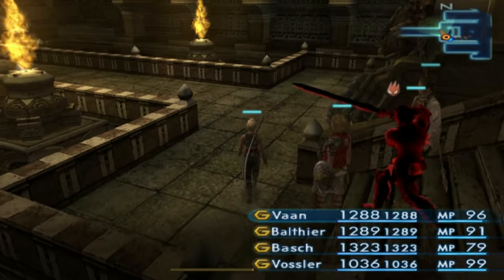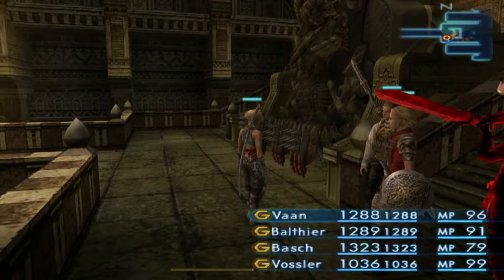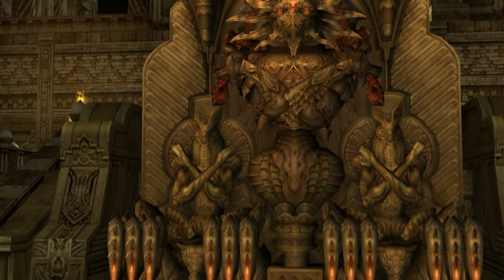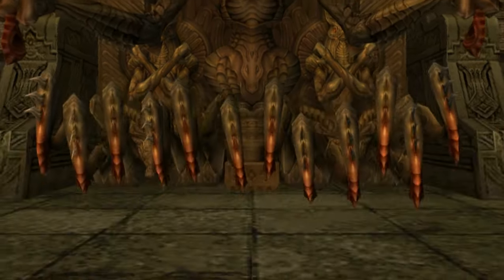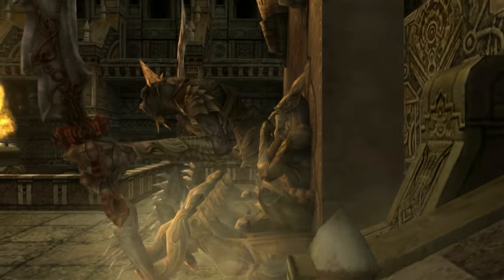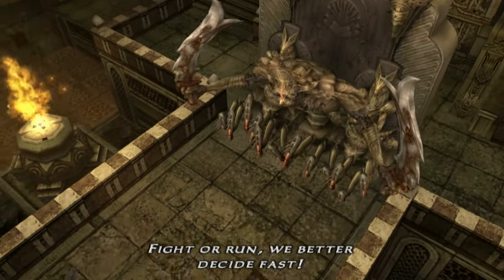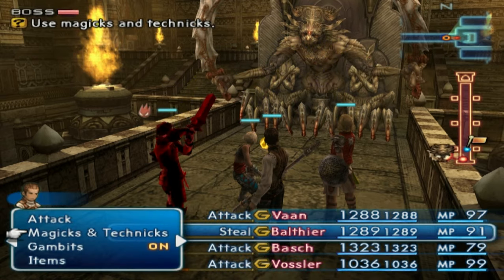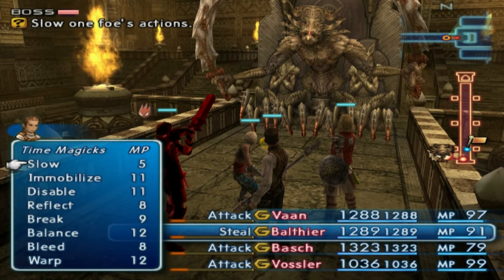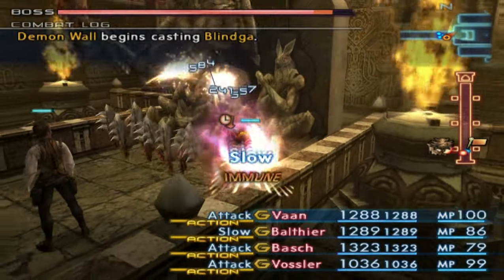I'm going to immediately cast Slow on our low damage character in order to increase this monster's time to cast things. Yeah, this is the hardest of the two. Fight or run? We better decide fast. And right now, my lowest damage character is Balthier. So, time magic, slow, immobilize. Vaan has a chance of multiple attacks with the Ossiphone in his hand. Hopefully.